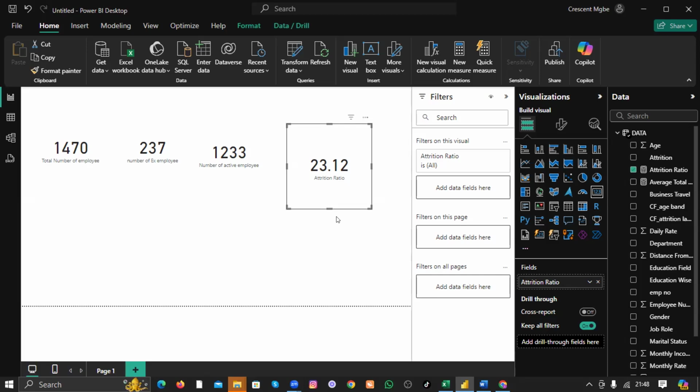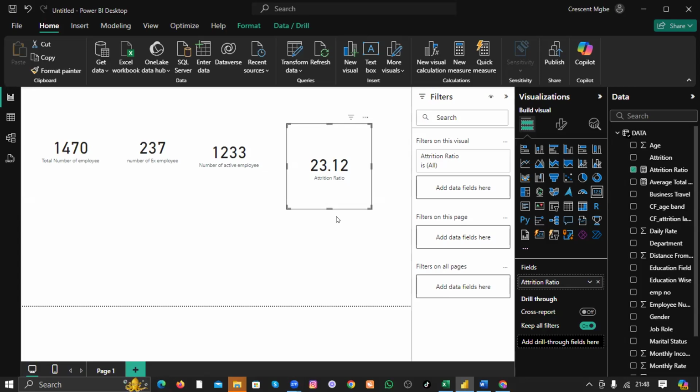So what it means is that if your attrition ratio is low, that means not many persons are leaving the company. They are happy with the company. They don't want to leave. Their salary is good. Their staff welfare is okay. So the company is doing well. The HR is going to tell the boss that yes, the people are happy. And when your staff are happy, they're going to be productive and do very well for your business.